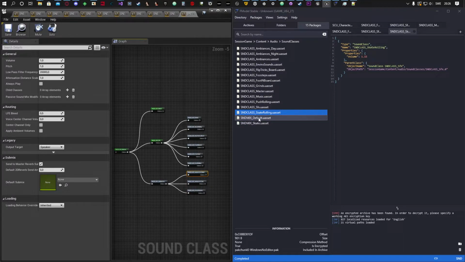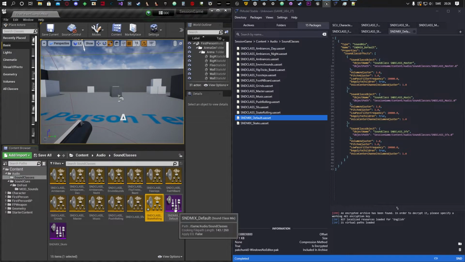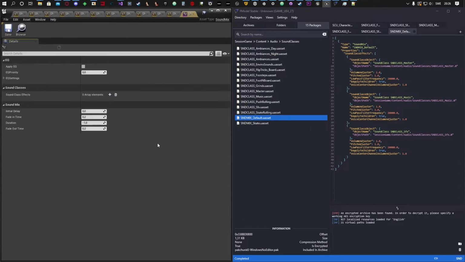So let's go to the next, which is the sound mix. So let's open up the sound mix, and in here we will open up sound mix default. Now in the sound mix we will have a few things, and don't look at this and think, holy shit, that's a lot of stuff. No, it's not. Now this is a sound class effect. So what we need to do is create, under properties, a sound class effect. You can see it right here.